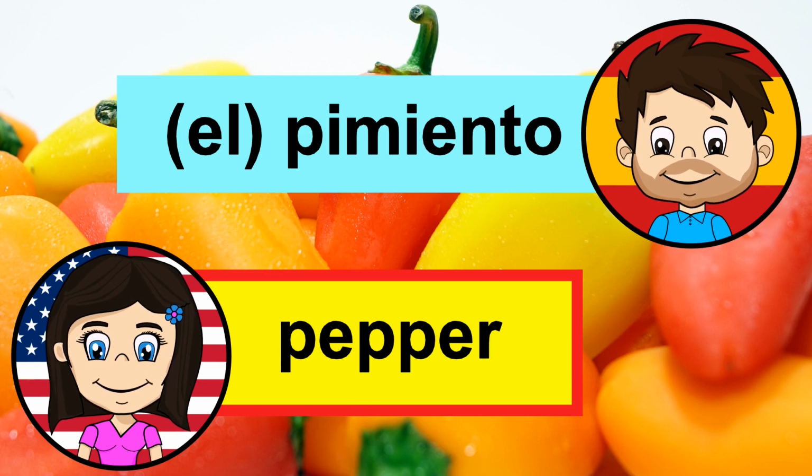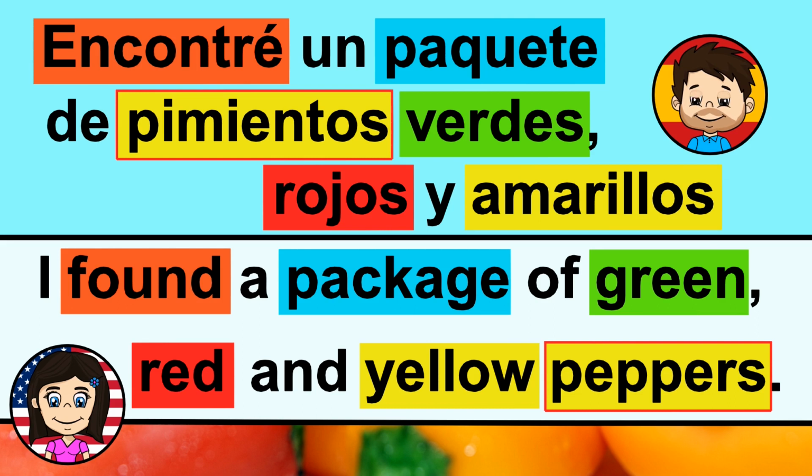Pepper. I found a package of green, red, and yellow peppers.